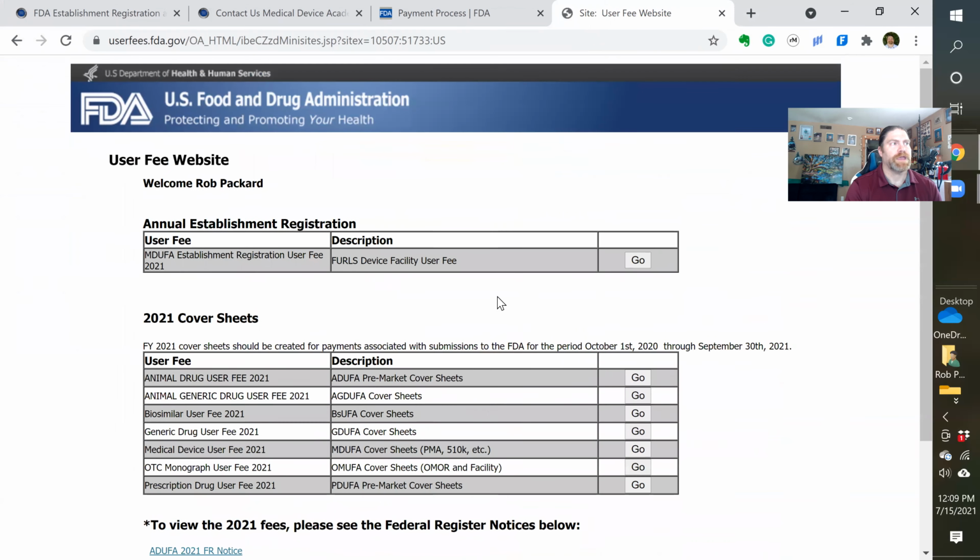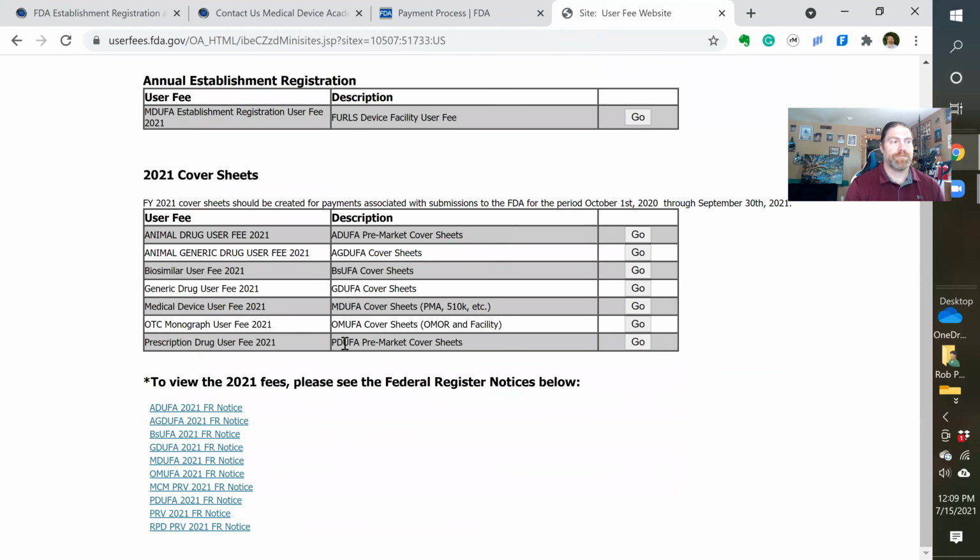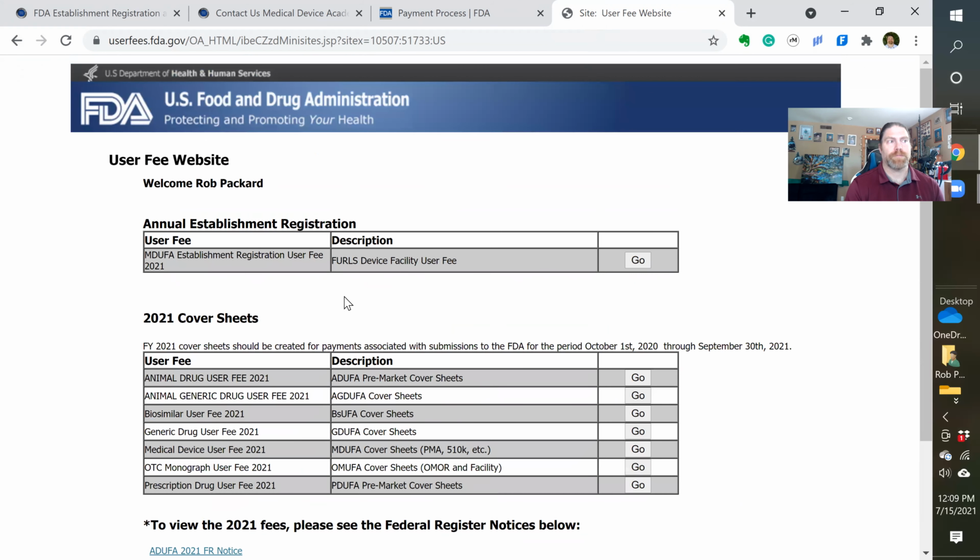Here's the user fees. If we were paying the establishment user fee, you go here. Now, right now, this says 2021. That's because it's fiscal year 2021. Fiscal years for the FDA begin October 1st, so when we get closer to the new fiscal year, into like September, people will be paying for the 2022 calendar year. So you need to be careful you're not paying for the wrong year. The fees will be different. So keep an eye out. Right now it says 2021 everywhere, but it will very soon have 2022 as well here, and you can easily pay the wrong one. Once again, transfer or refund, your choice.